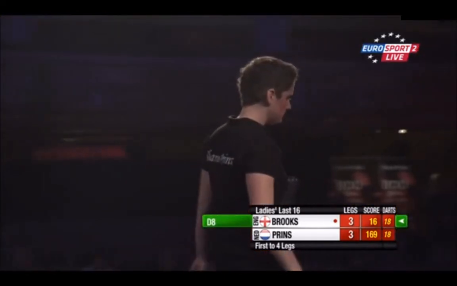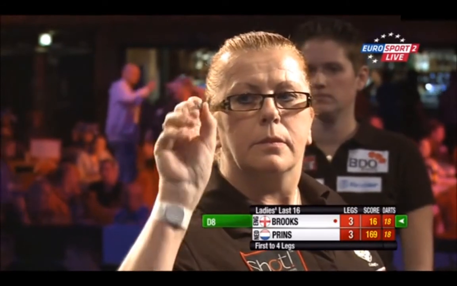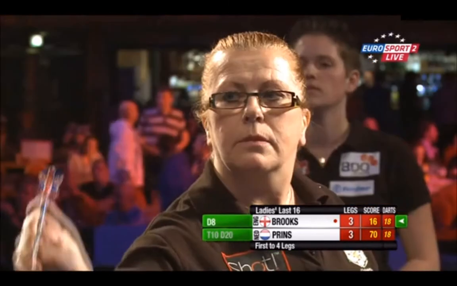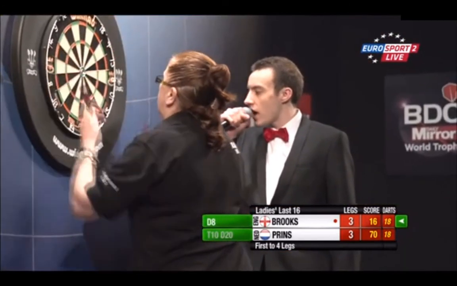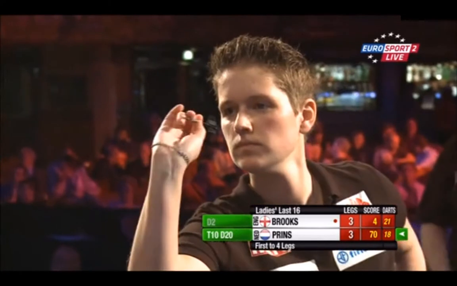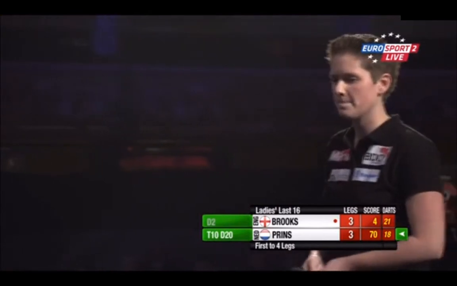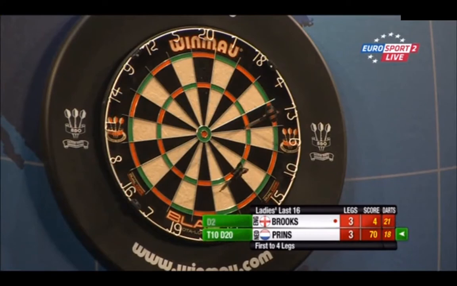So it's Rachel. Rachel Brooks. Double 8 for the match. It's a good marker. Slightly inside, double 4. 12. Sharon, you require 70. Well, which way is this match going to go? Prins, 70. Treble 10 for double top. Well, mile away there from treble 10. Nerves definitely there, Scott. Definitely. But that leaves a 57. It's double top now.